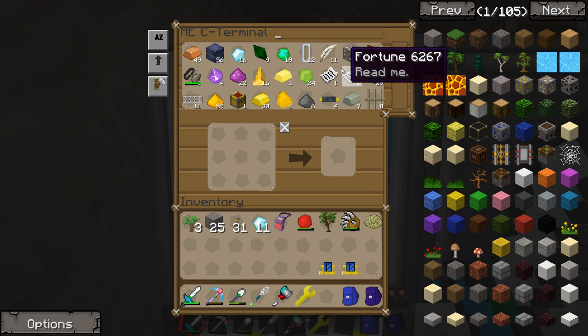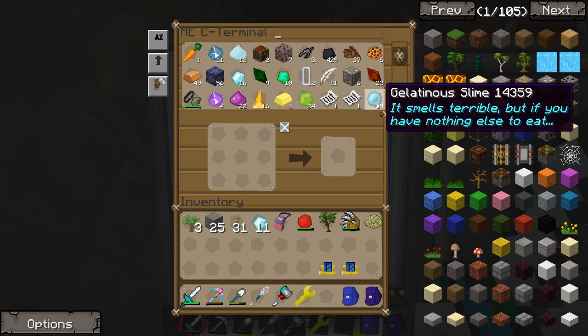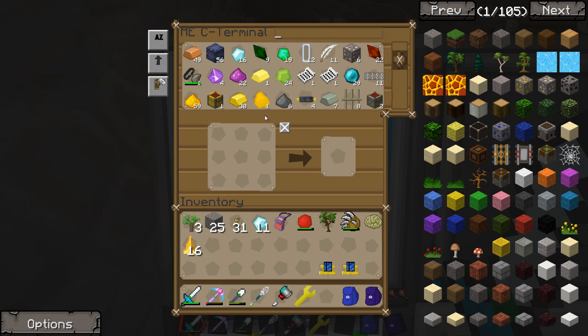What else do we need? That's something else I want to get. Some more quartz, hopefully, from our quarry. Let's see. Well, we got some force gems. I think I actually have more on my person, but I'll go ahead and pull those out. Definitely going to need some gold. I'm going to split that up, though. I think we only need 16 to get started. Some iron ingots.